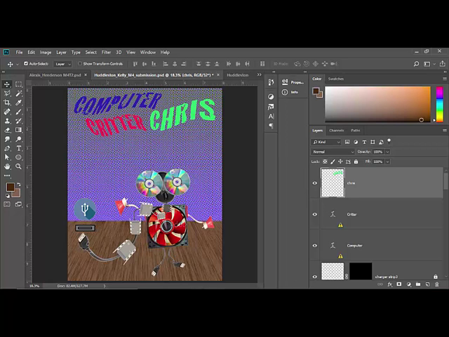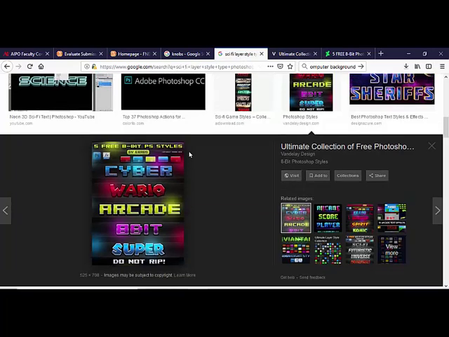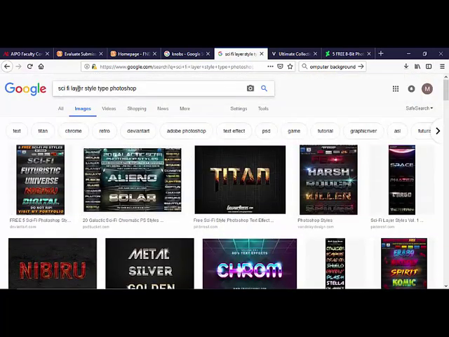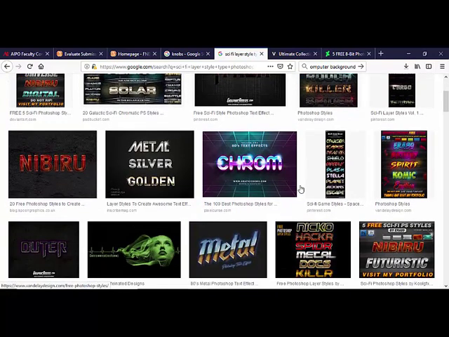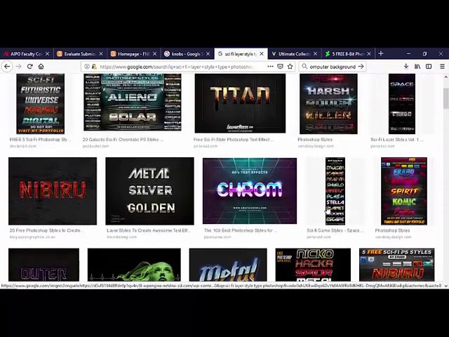Then I want you to spend some time looking online. There's a variety of different layer styles that you can look for. What I did is I typed in sci-fi layer style, Photoshop in Google, and there are free layer styles that you can download. So if you don't create it from scratch, I would look at layer styles to help enhance. There are some nice ones out here. You don't want to spend any money, so don't buy it. There are some free ones that you can download.